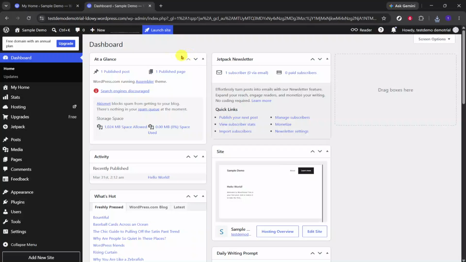Hello, today we will guide you through how to get Printify on WordPress. To begin, open your WordPress.com dashboard and go to your site's home area. This is the main control panel where you manage your website, settings, and connected tools. Starting here makes it easy to access everything you need in one place before installing a new plugin.